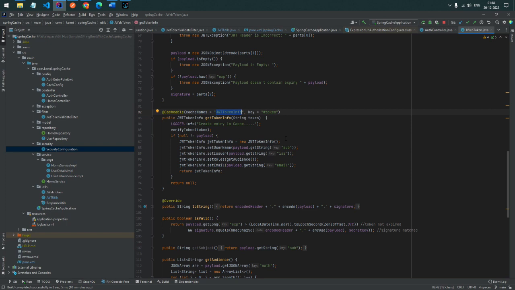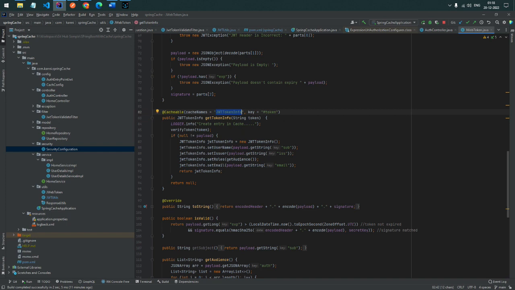It is stored in an in-memory store in Spring. If we provide the key, it is a key value pair. Suppose I pass the key as the token and the value as the user information.